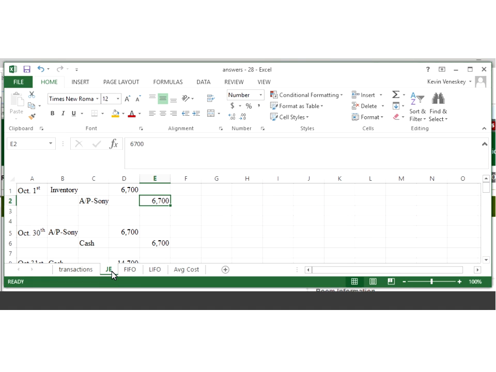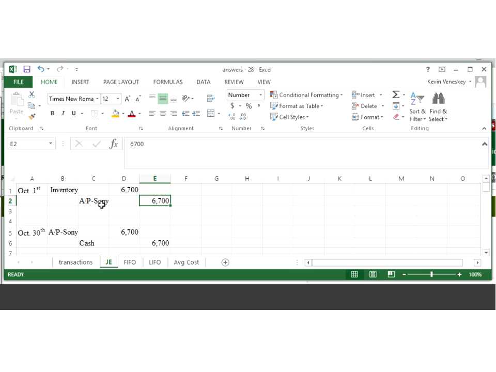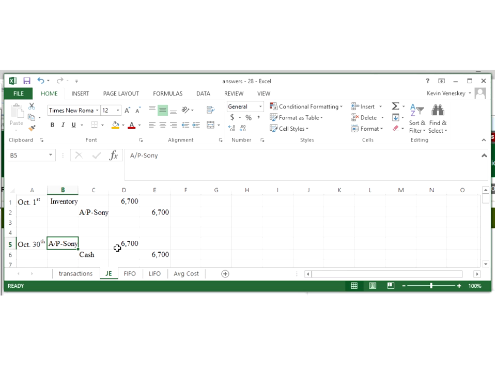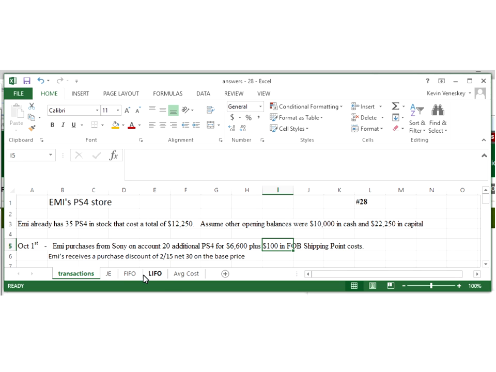So the journal entry for this one is very simple. We just need to show that we reduced, what did we get? We reduced her liability to Sony by the full $6,700 because I paid cash. Now, since inventory was not in this transaction, I don't need to do anything to my inventory sheet. All I need to do is simply update my T accounts. I'm not doing T accounts because that will just get too many clicks around. So you need to have the T accounts off on a separate sheet here and update those as we go through. Pause this video to allow yourself to catch up.